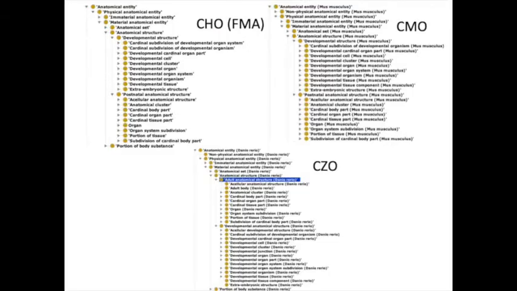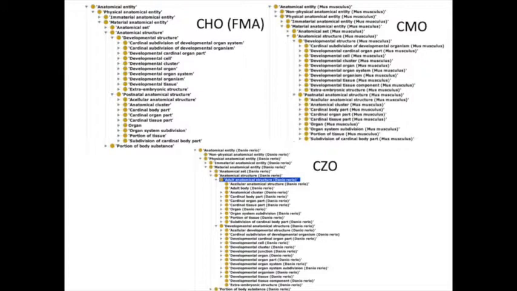This is a slide showing screenshots from the Protege ontology editor developed at Stanford, which we're using to create the ontology. We have the FMA for human, the craniofacial mouse ontology, and the zebrafish ontology. Within that, we have a so-called classification hierarchy, which organizes structures by classification, or the so-called is-a hierarchy.